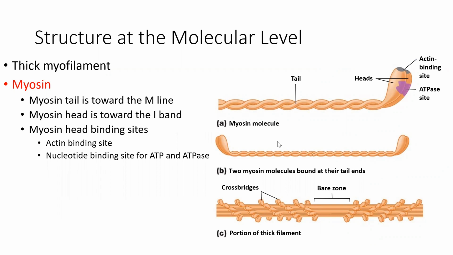Okay. So the myosin head is facing out towards the I band, right? The tails are in at the M line, the heads are out towards the I band where that actin is found, and then it can reach up, make an interaction with actin and drag it closer to the M line, which is going to shorten that sarcomere.